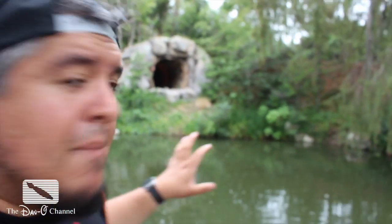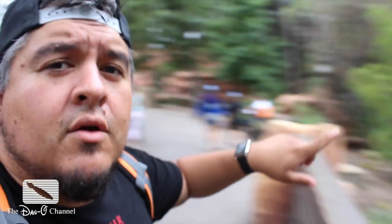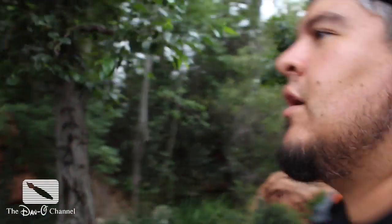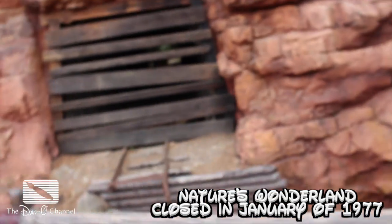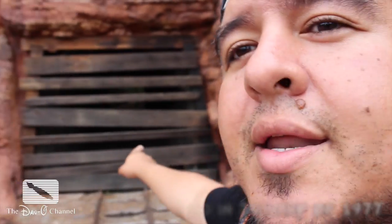This little cave behind me in this little water area actually used to be part of Nature's Wonderland, which was a mine train kind of tour thing that used to go all around Frontierland back before Big Thunder opened. It's another little part that has changed, but they kept a little piece of it just to remind us of what it was. As we walk up a little bit closer, you can see some of the tracks are actually left over — they are right in there. They've actually shuttered that cave, but if you take a look, there are the tracks, and you can see them all the way down through that tunnel.